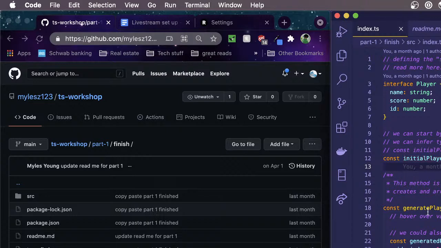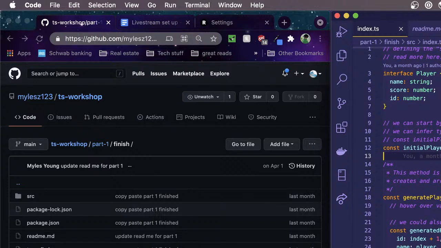Now, as we go down a little bit further, we can create our methods here. What's happening with our method is we're basically taking in an array of strings, and we need to return an object that conforms to our player interface. So the player interface needs to have a name, a score property, and an ID property, and they all have their assigned types.